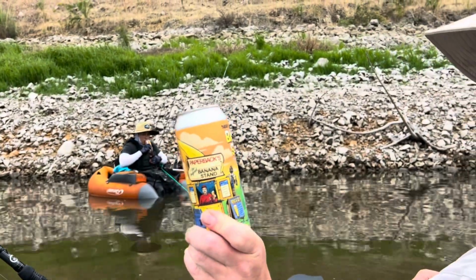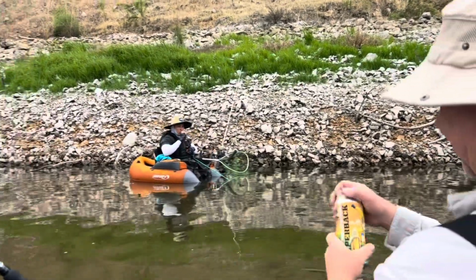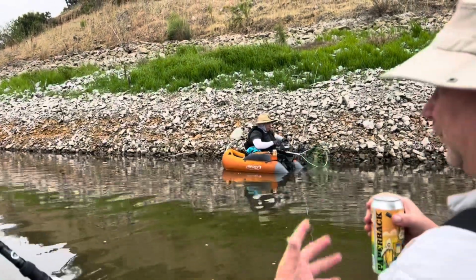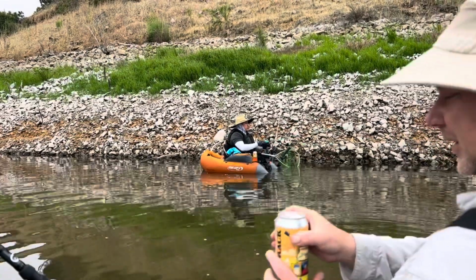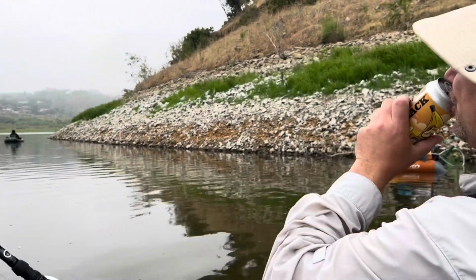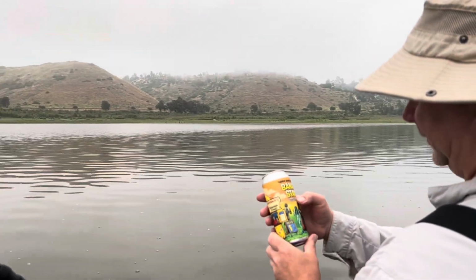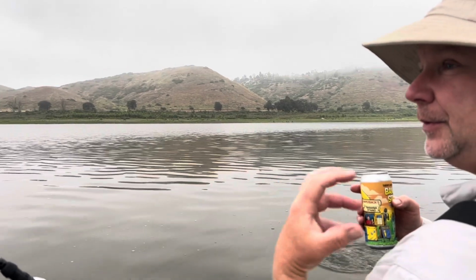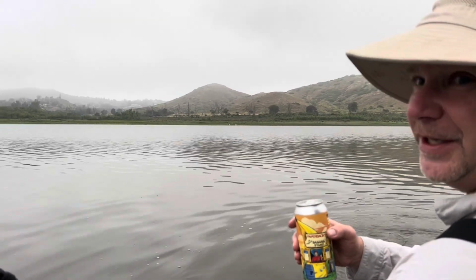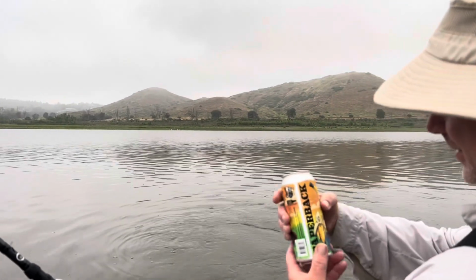And it's a German style. There's always beer in the banana stand. It's a German style Hefeweizen, which means it's an unfiltered wheat beer. Usually has banana and clove smell, and that's exactly what it's got here. You can see the nice head coming up on that. It's only 5.5%, but the wheat and the malt flavors come through really, really well. A little bit of hop bitterness, but I love that aroma of bananas that you get from a good German style Hefeweizen. So check this out.